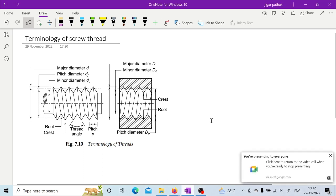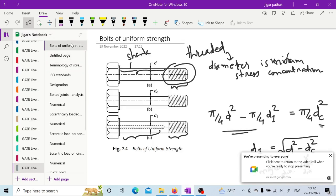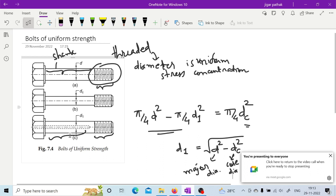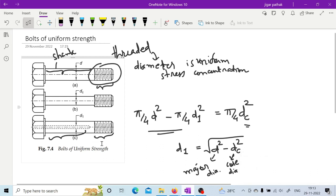No. What we have discussed is that the strength of the bolt should remain uniform along its length. Whatever stress is going to make failure in this region, the same stress should make failure in this region also. That is why we prefer bolts of uniform strength. Here we are not reducing stress concentration. What we are making sure is that whatever maximum stress is generated in the threaded region will be similar in the region where threads are not applied along the length of the bolt.